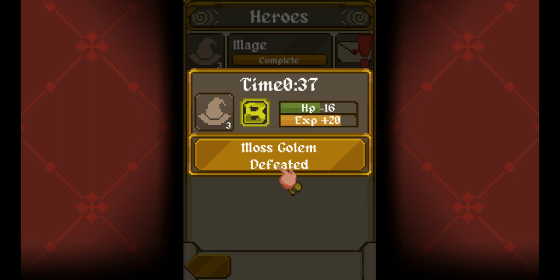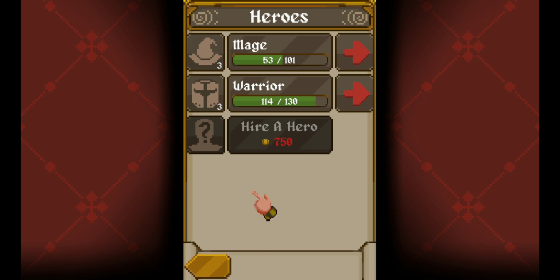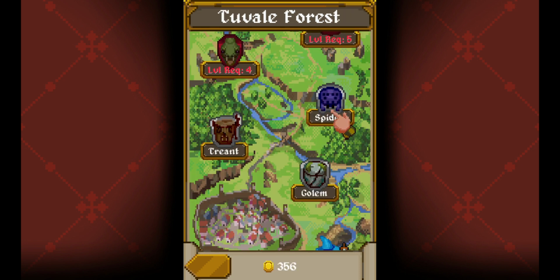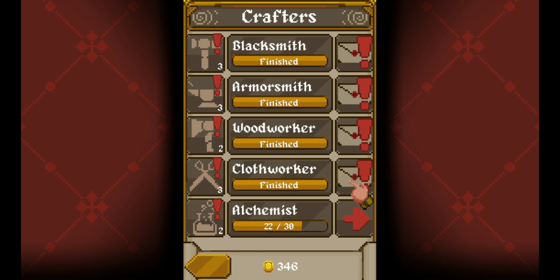Cool. And he came back with... Perfect. Alright, let's go back. Let's go. Need to get stuff there. I'll send the warrior. Spider again. Keep leveling them up. Craft.